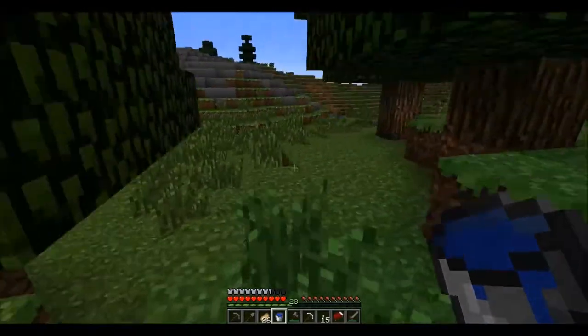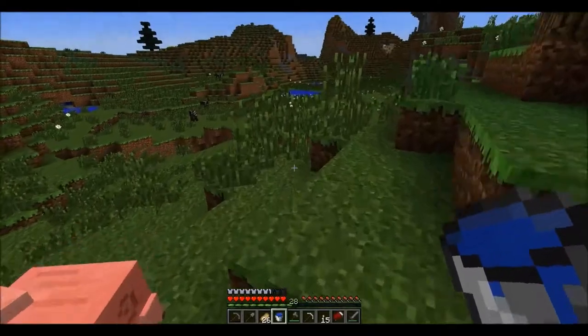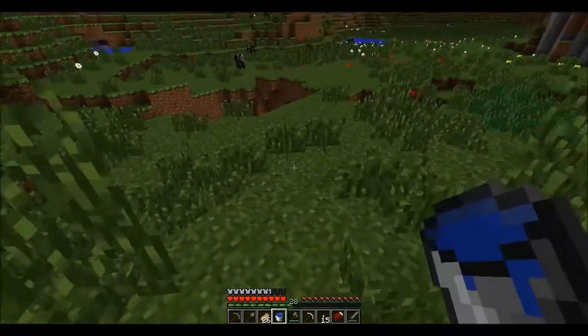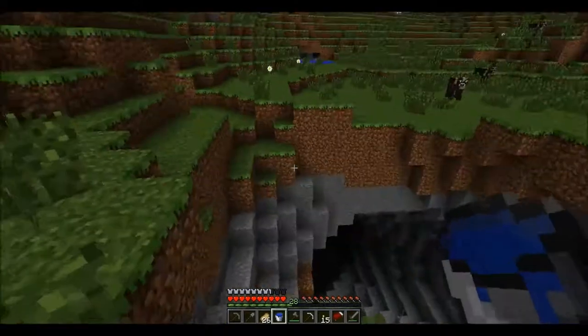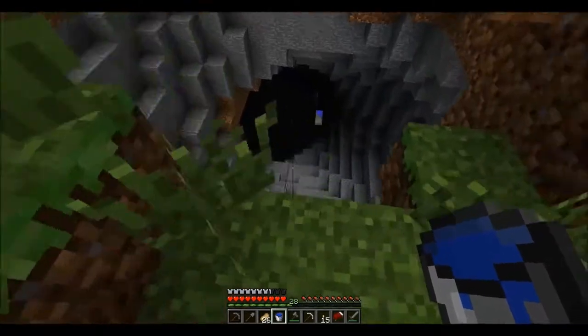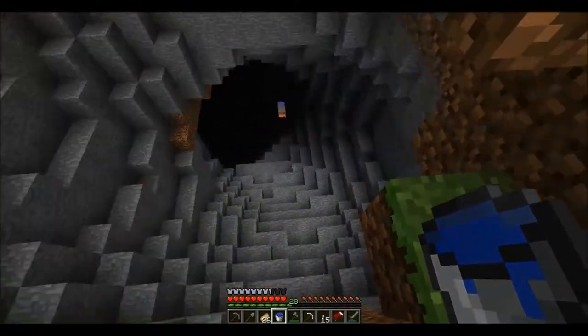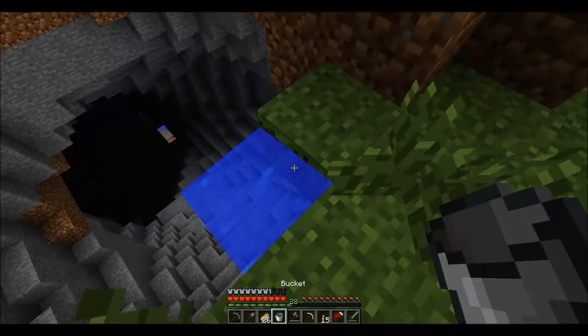Looked like it had some really nice caverns over there. And I brought a water bucket to get down. Is this it? This might be it. I think this might be our cave. Yeah, this is totally our cave. Alright, so, yeah. Already got some iron right there, so that's gonna be awesome.